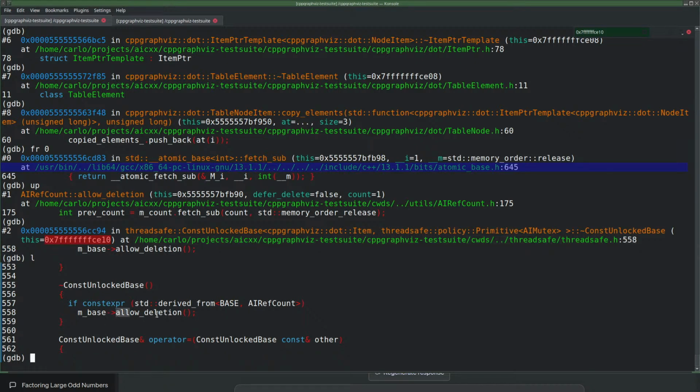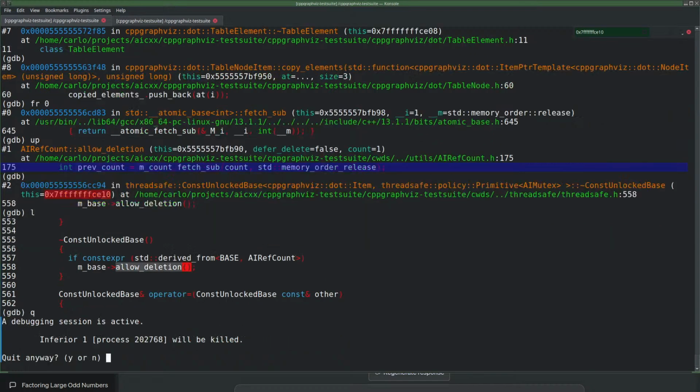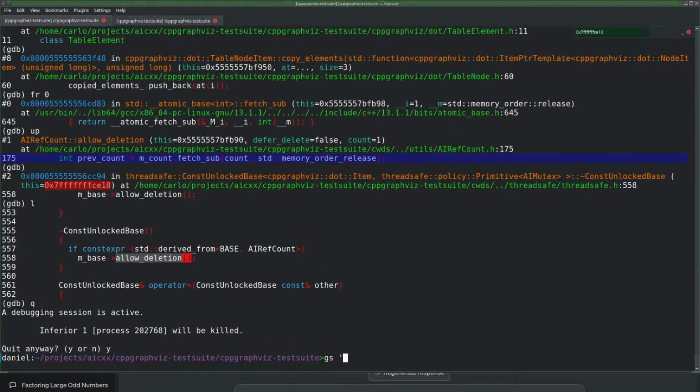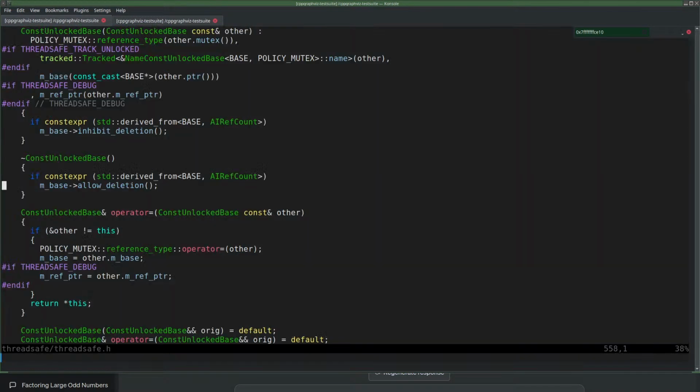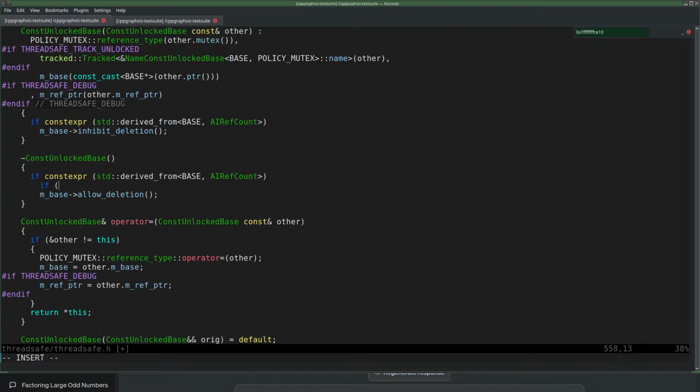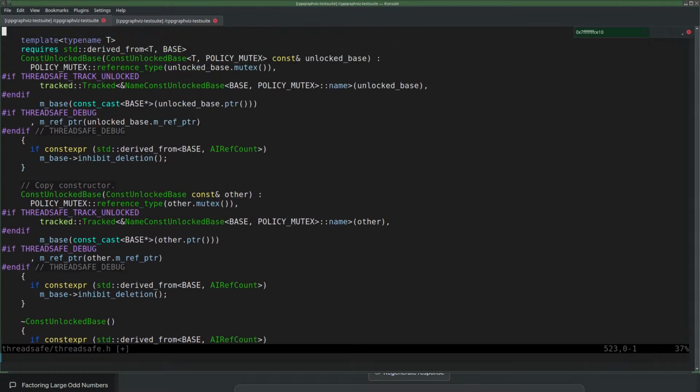I'm going to look for allow deletion explicitly, just to broaden. Any other bugs related to this? Oh, well, that's none thus. So this should be: if mbase, then do that. And then we have to set mbase to null. Here's something else.